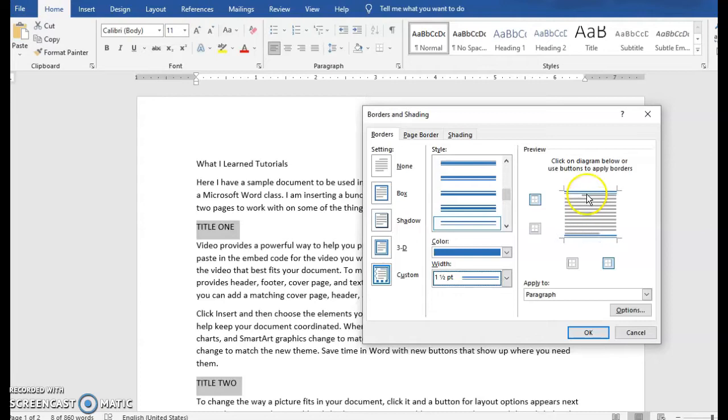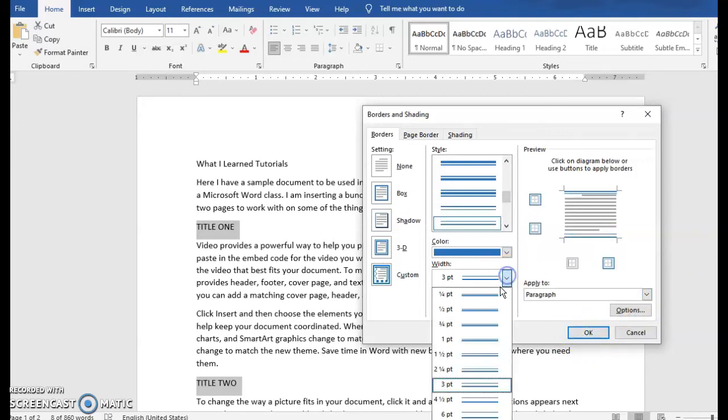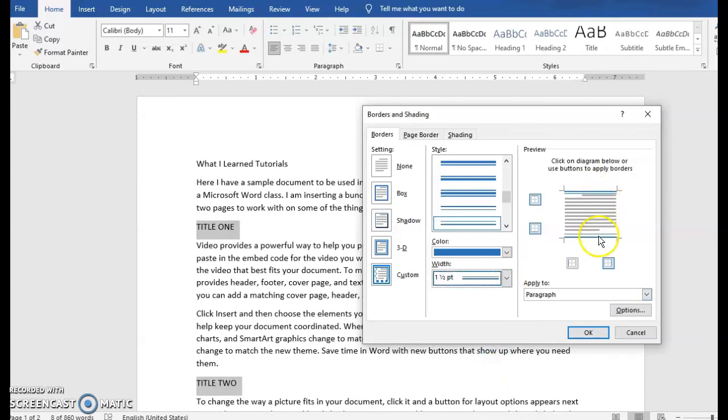But see now, that may not match up. So I can do that one that way and do the opposite. Let's see, where's the opposite? Right here is right on the bottom. So that way it'll look a little more uniform. And then the width should be the same for both. There we go. And then I say OK.